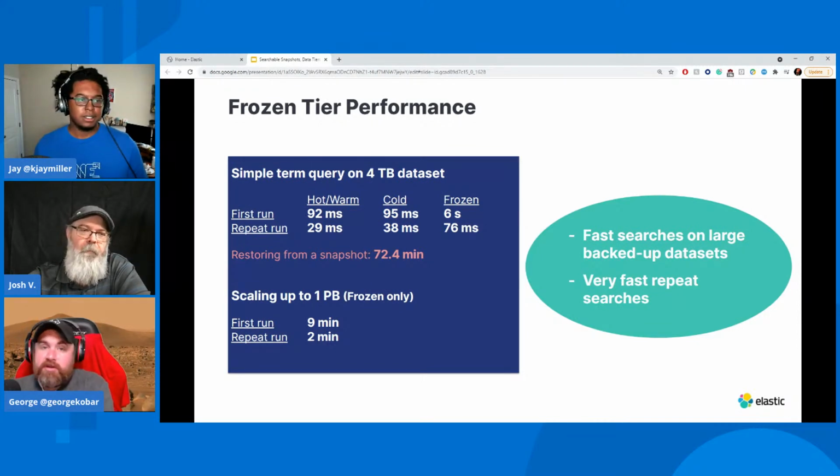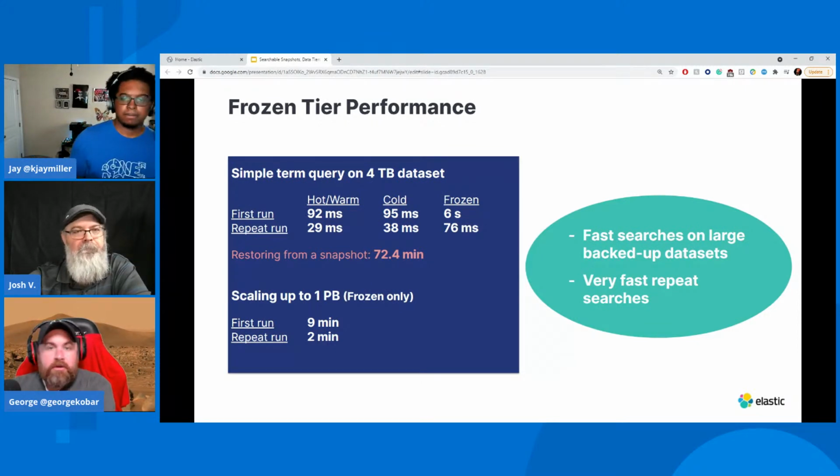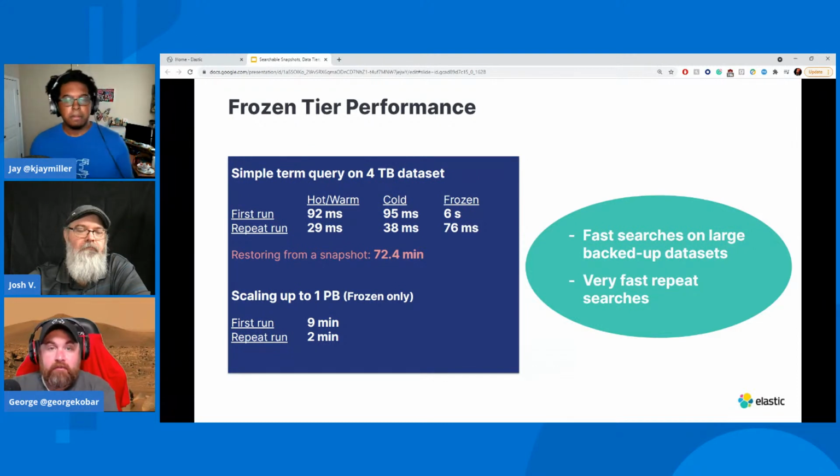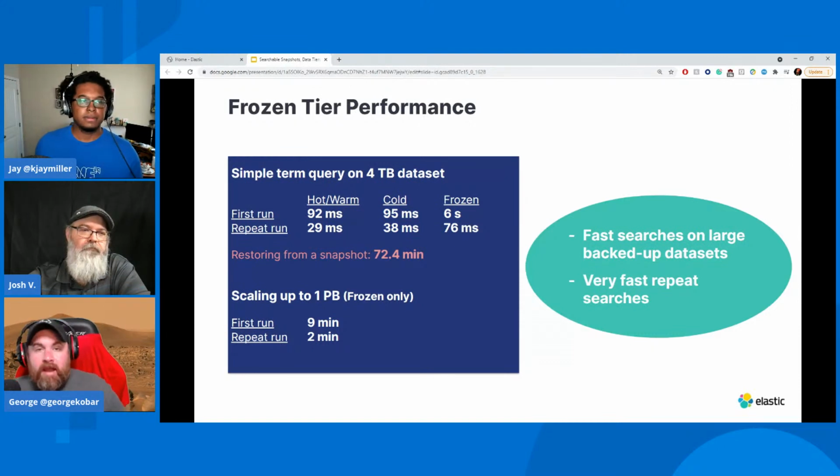Yeah, and I think it's important to note, because if you are using our open source or just our basic licensing, so you're not paying, this is a completely acceptable method for you to archive your data without any licensing costs. If you have a good catalog system where, after, let's say, 7 days of hot, you automatically want to archive your data and keep that data on very low cost storage, that's an absolute thing you could do. You just know that it's going to take 72 minutes per snapshot to restore and get that going.